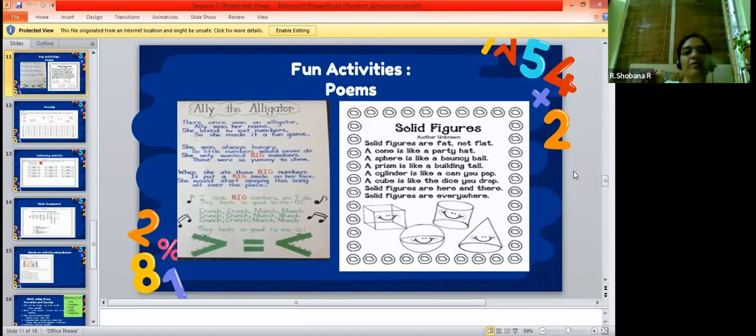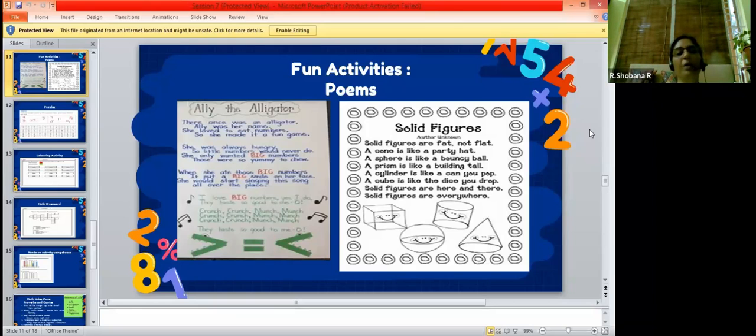So next slide, we'll have a few examples, a few fun activities. First fun activity, as we saw the other day, as linking, maths can always be interdisciplinary. As maths teachers, we never see mathematics as an interdisciplinary subject. We see it only with numbers, and children also tend to see it only with numbers because they don't see numbers in any other subject. They don't see the use of English and science in mathematics. So if we could give them a project or a math lab on which they can interlink all these subjects and make it interdisciplinary, they will really enjoy.